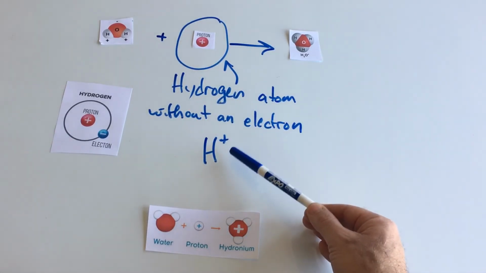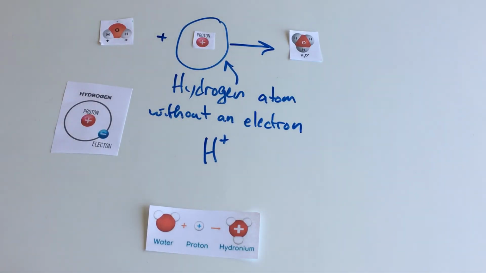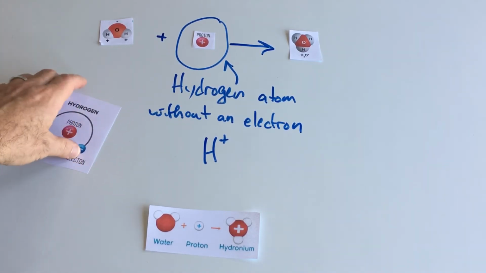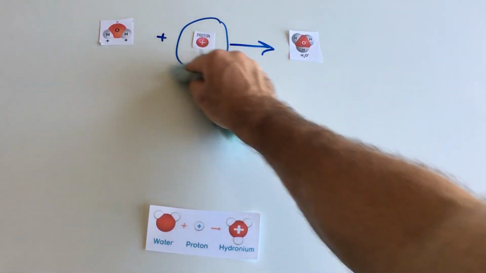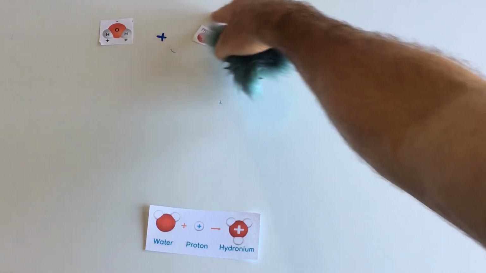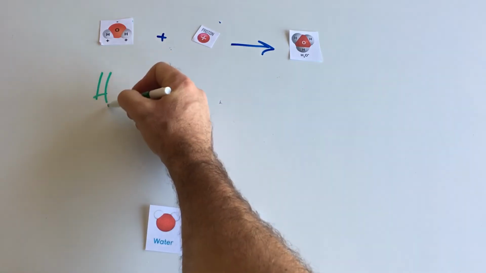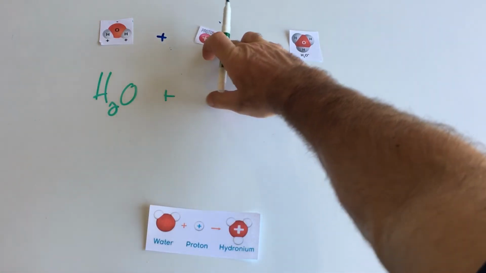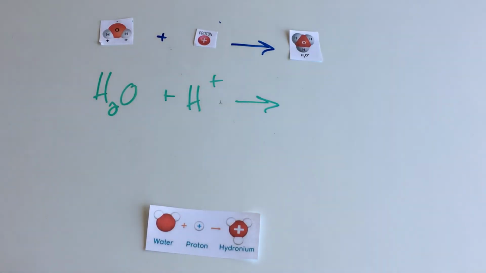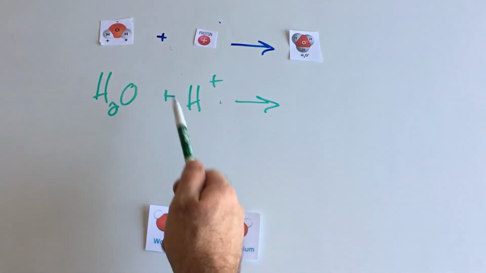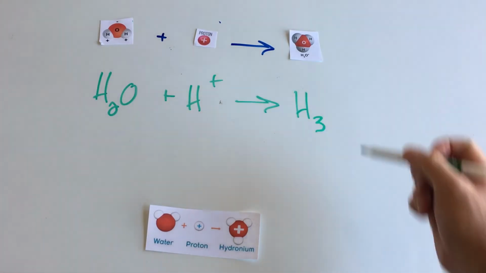But wait, I just noticed something. If we think of water plus a proton, which is a positively charged hydrogen ion, what if we think of water, which we know is H2O, and we add, instead of calling this a proton, let's call it an H+. Well, doing kind of fake math, I have two hydrogens and I add a hydrogen. 2 plus 1 is, let me get a calculator. I believe that's a 3.